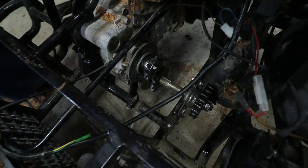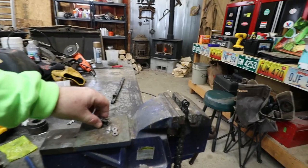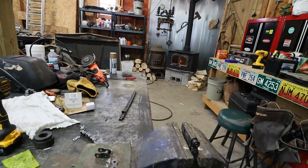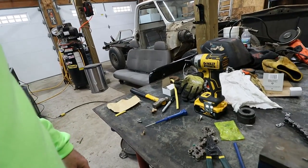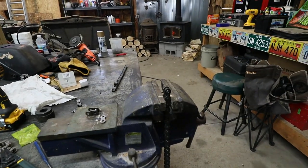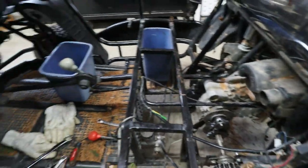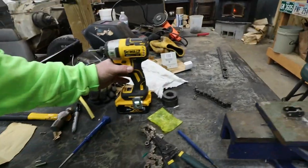Nonetheless, we have the chain off, and we are getting ready to put our half link install. We'll also have our master link. Master link. All right, right back. Where are you at, master link? Where did I set that master link? He has to be around here somewhere.